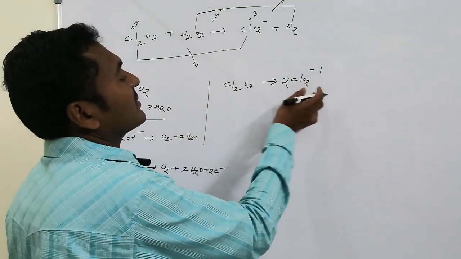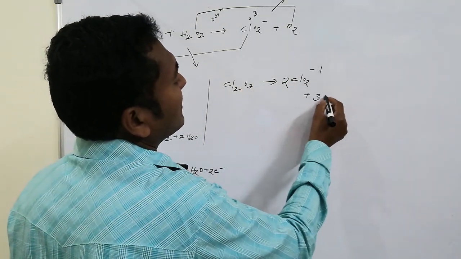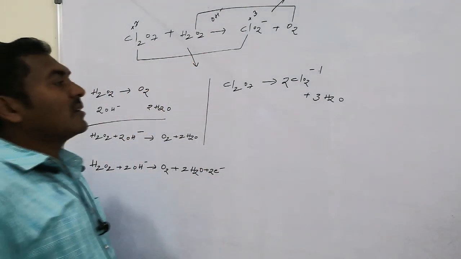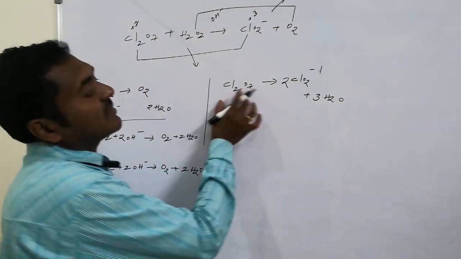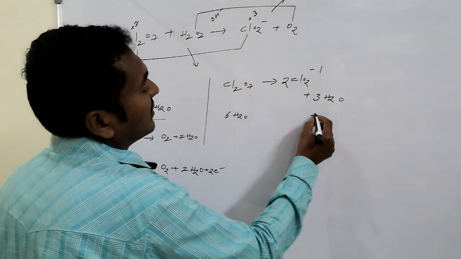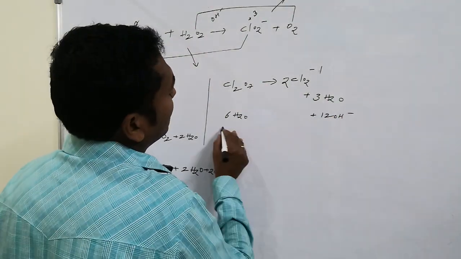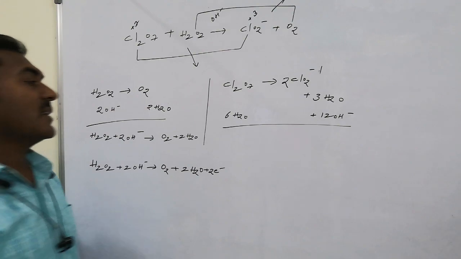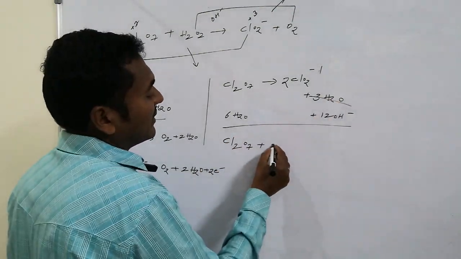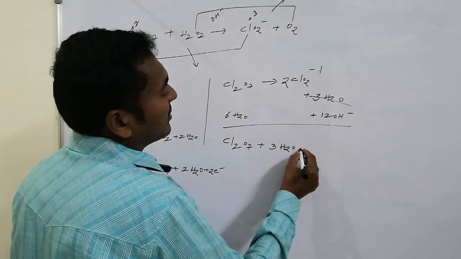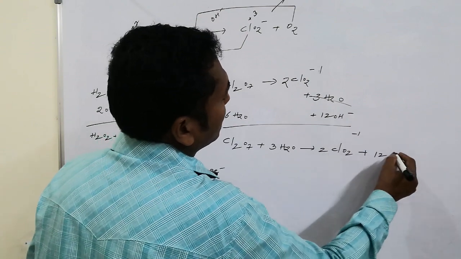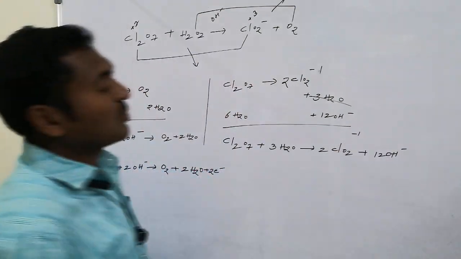and here it has 4 oxygens, there it has 3 oxygens, which implies 3H2O. If it is 3H2O, 3 plus 4 becomes 7. Now if I go for the hydrogens, 6 hydrogens and 0 hydrogens, to get hydrogen equivalence, this is 6 water followed by here what? 12 OH minus. The net grand equation will become Cl2O7 plus 3 water converted to 2 ClO2 minus followed by 12 OH minus.